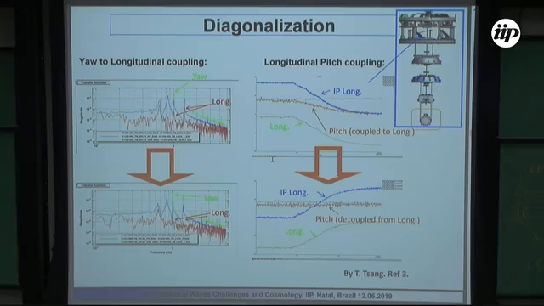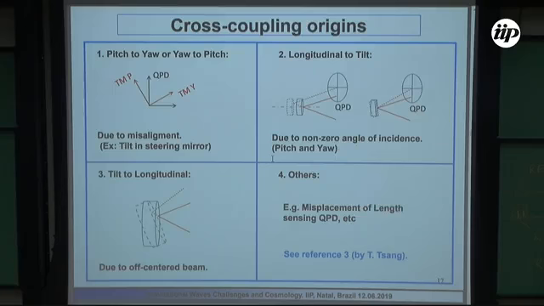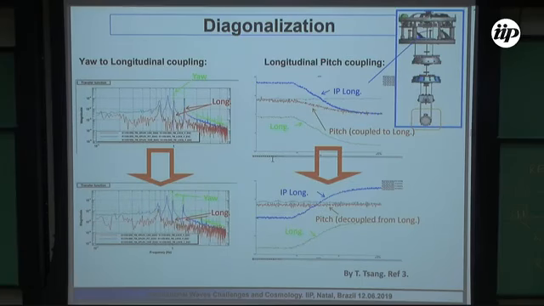So, longitudinal to pitch coupling. How are we going to check whether the longitudinal is coupled to pitch? We move the inverted pendulum in longitudinal, which we have already diagonalized, and we see how the mirror is moving in pitch or in longitudinal. So we can see it is coupled to pitch here. Now, doing this arrangement in our matrices, taking all this into account, we can decouple the movement in pitch.